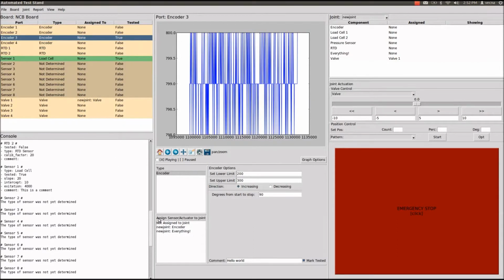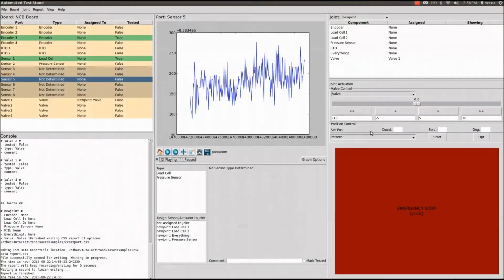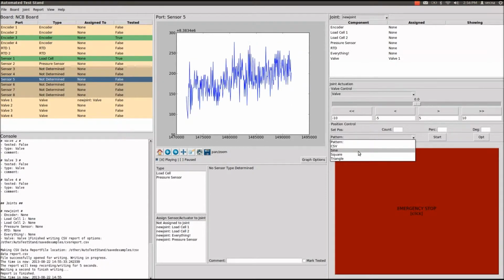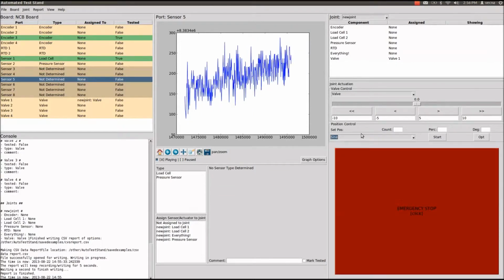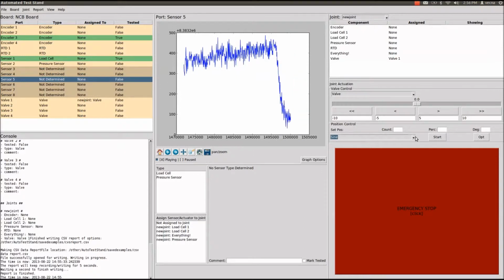Additionally, you can record all the data from all your testing, so that way you can run further analysis in the future. One future goal of this GUI is to do endurance testing. So all the data is present and ready really for closed feedback loop control for different sine wave patterns and ramp patterns and other different patterns that will be very, very useful for endurance testing for the lab.